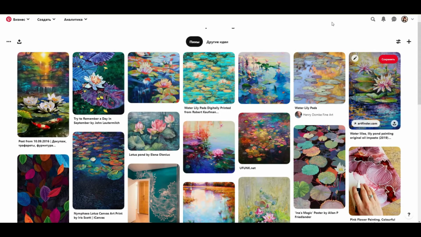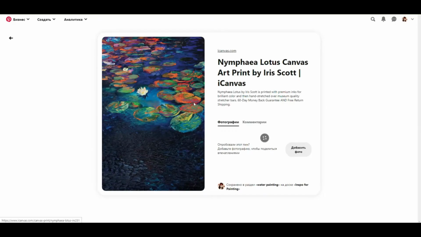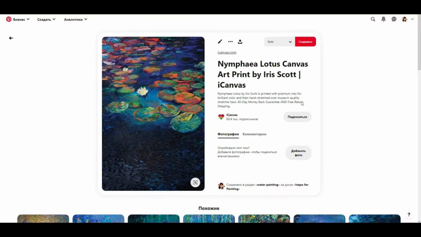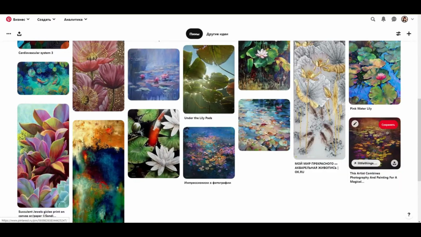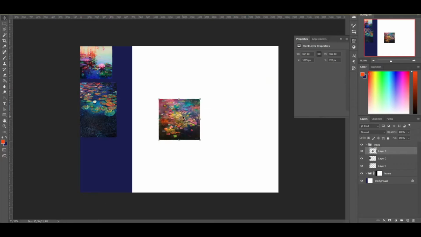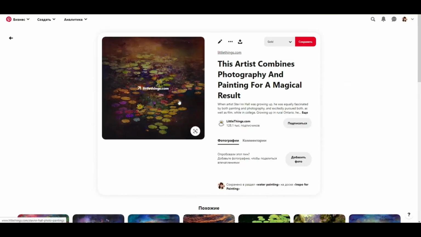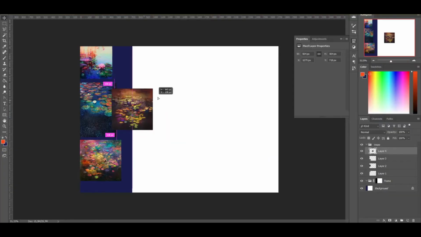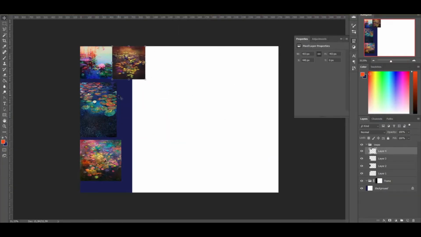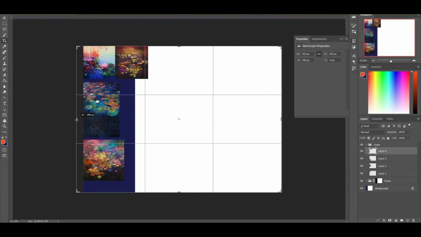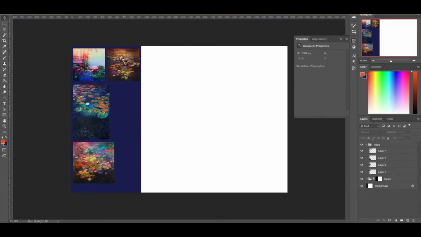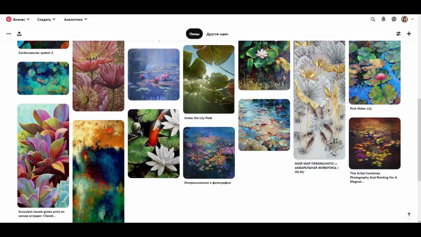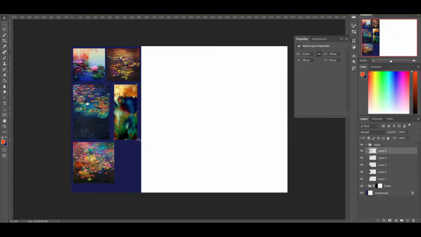So in the next stage I look at my mood board and start copying every painting that interested me. Some of them were photos, maybe photos. Some of them were more classical paintings.